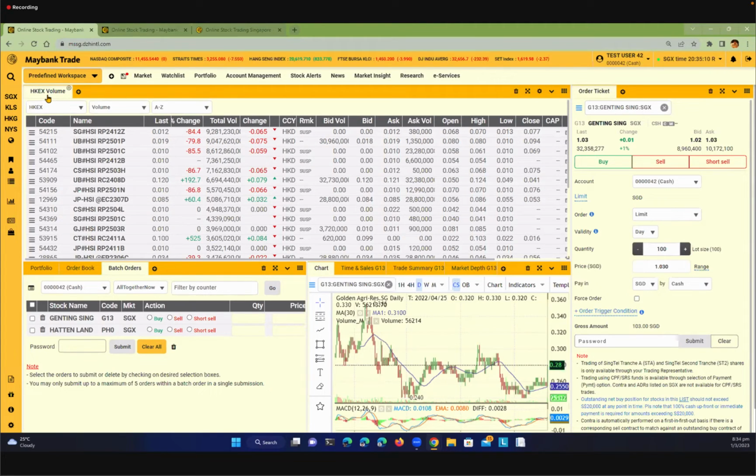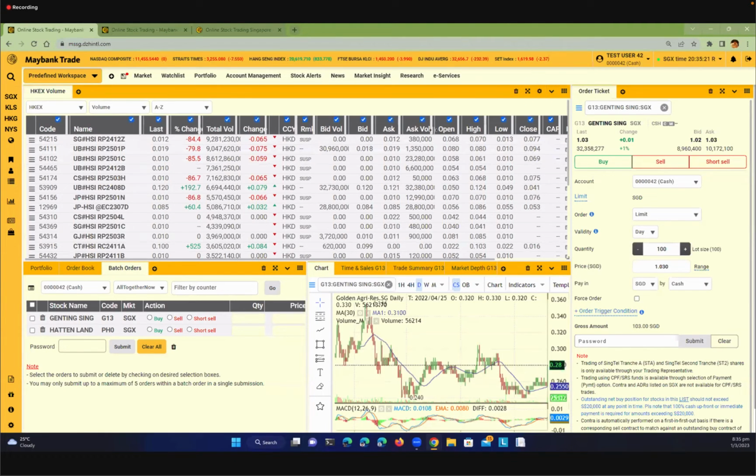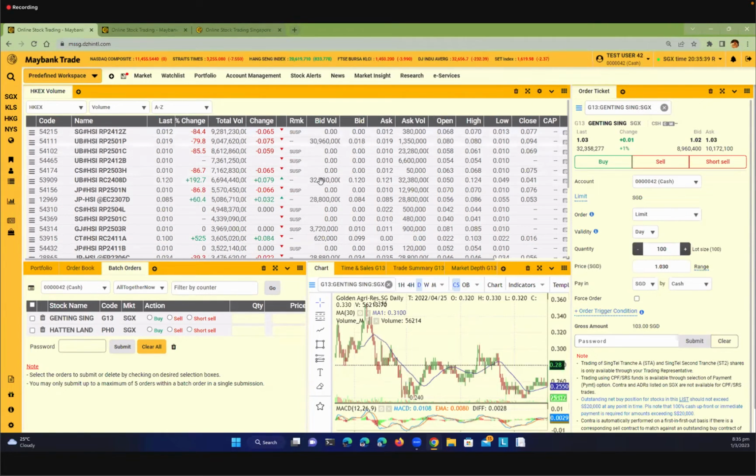So like worksheet, watchlist and market widgets have this kind of table format. It allows you to do some settings on the table itself, where if you click on this, it basically shows you that you can either turn off or turn on certain types of columns that you may need or not need. So if you don't need currency, for example, you can just untick. And if you click the settings again, you will find that the column for currency is no longer showing.